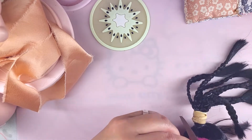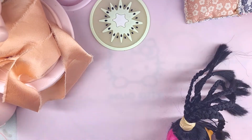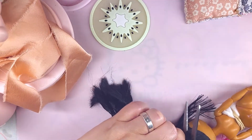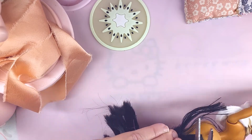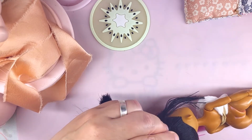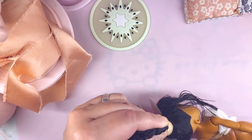Okay, performing surgery. First one down. Okay, second one. Let's start here again like we did the other way. I'm not sure why I'm keeping those. I'm imagining something in my head though. The dark hair is harder to accomplish because I can't really see what I'm doing. I'm basically just going underneath the hair that's closest to the scalp.